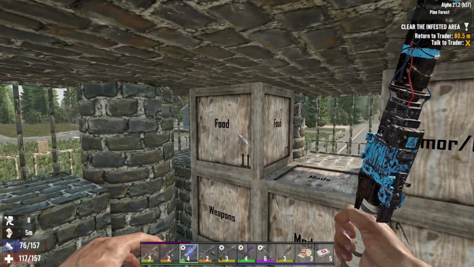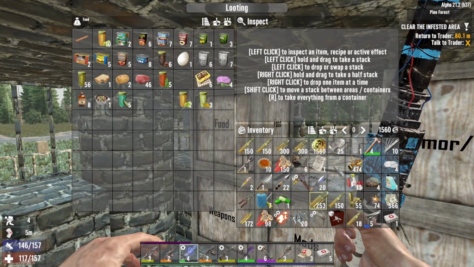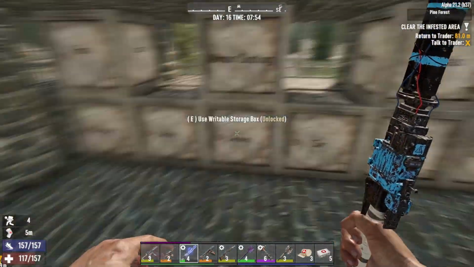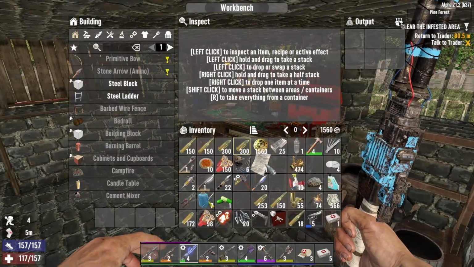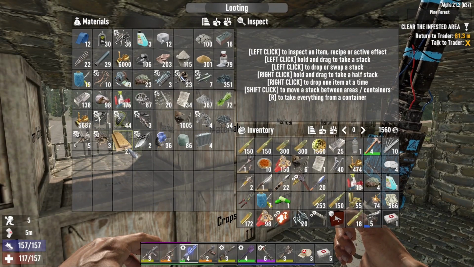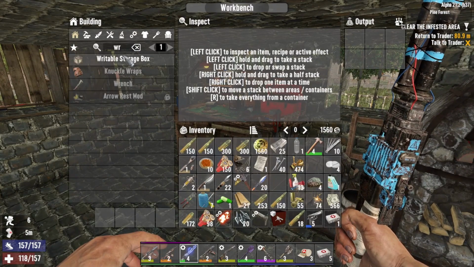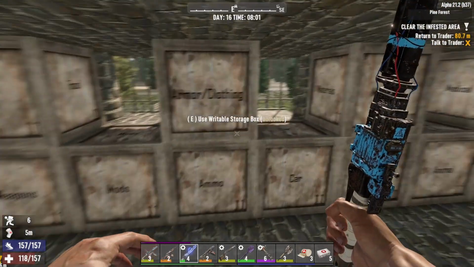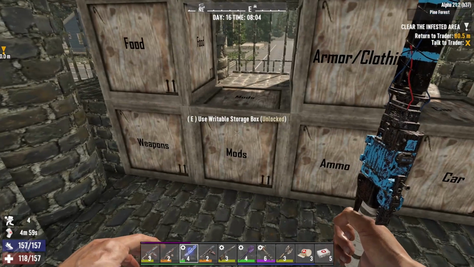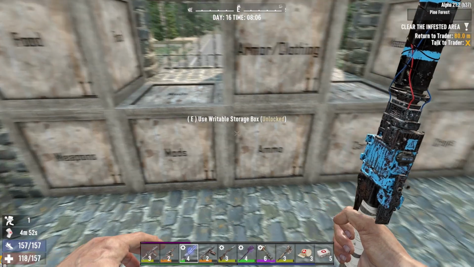Start putting stuff away. Dang, I have run out of weapon box. Let's see here. I have nails. I have wood. Seven more. Okay, mods. Ammo.